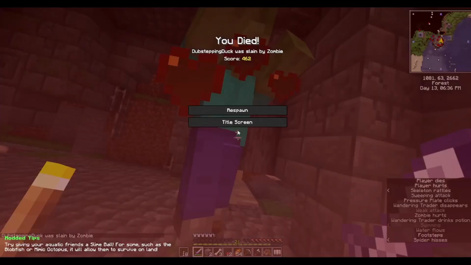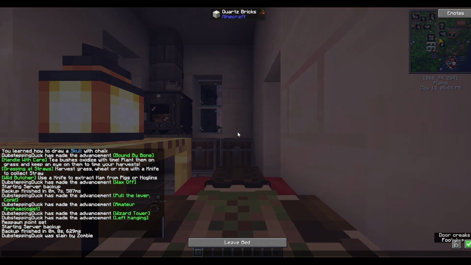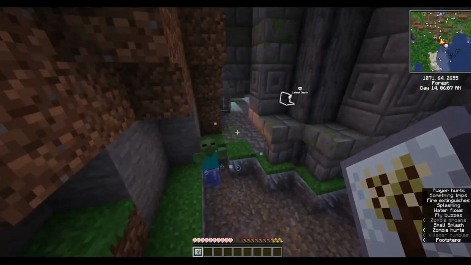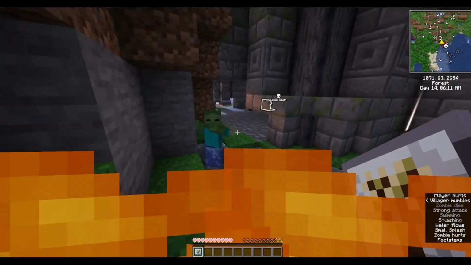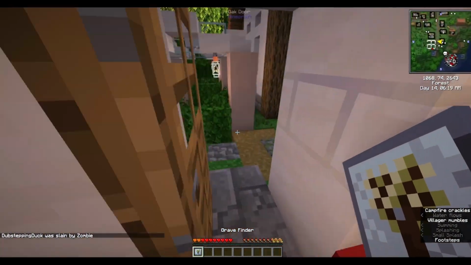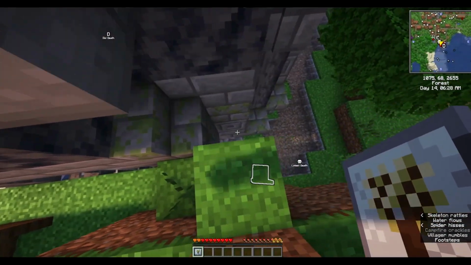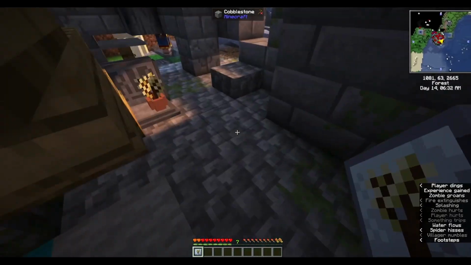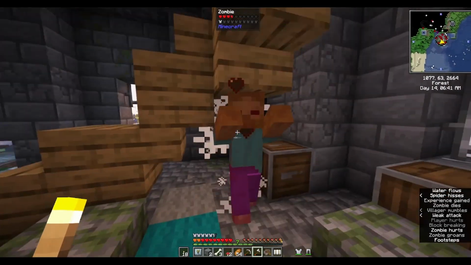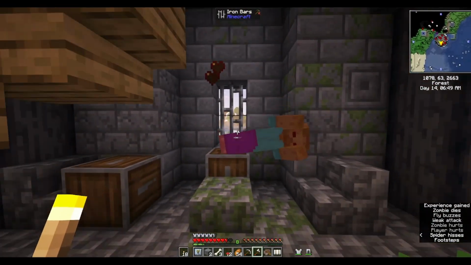Oh god, I have 1 heart. Really? Really? I need to get in there to get this stuff. Why am I on fire? I'm gonna die again. No. I can't get in here. They're blocking the way. Stop it for 5 seconds.